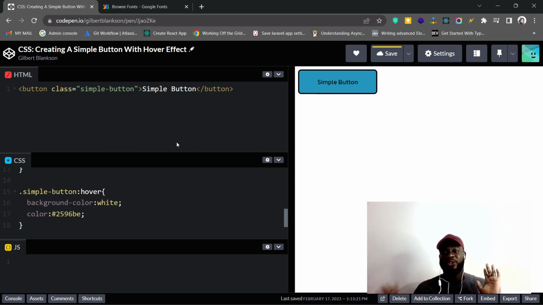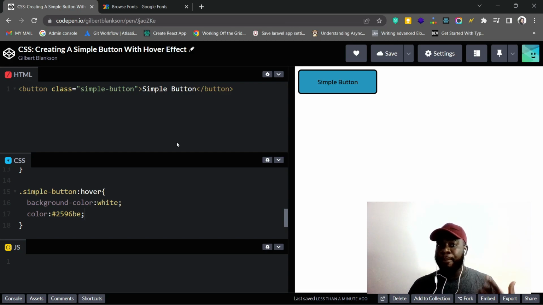I hope you were able to learn. Really play around with this: try changing the colors, increase the border width, and create more buttons to see how they look. Buttons are such an important part of every website, we cannot do without them. So master it, be confident with it, and try to duplicate buttons that you see on other websites. Once you keep doing that, it's really going to help you. Play around with it and trust me, become a master at it.